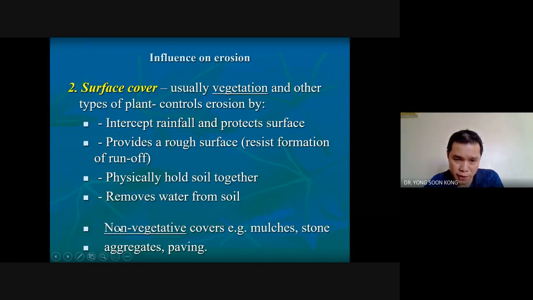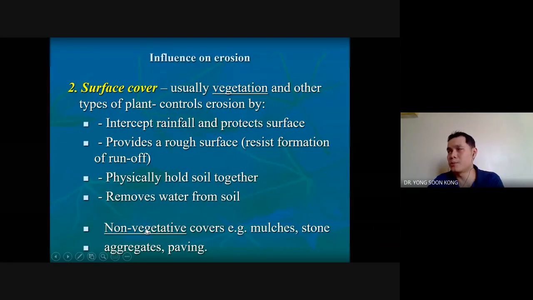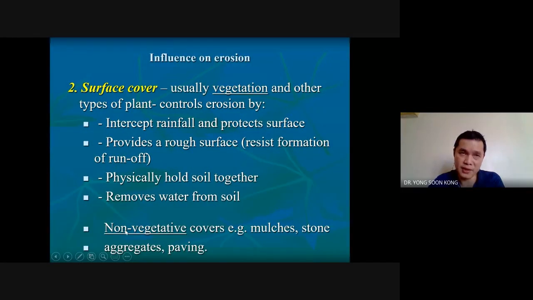Okay, last point, non-vegetative cover. This one is referring to non-living things. It could be dead organic matter, or maybe a stone or mineral. But nowadays, a lot of people are using mulching. It could be from organic or non-organic sources. Plastics sometimes are used as non-vegetative cover, but if you can choose, use organic. Because what? Mulch is from organic matter. It decomposes, and when it decomposes, it slowly releases the nutrients. So mulch is usually the preferred choice rather than plastic.